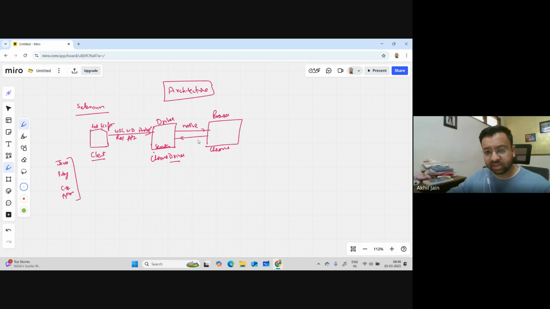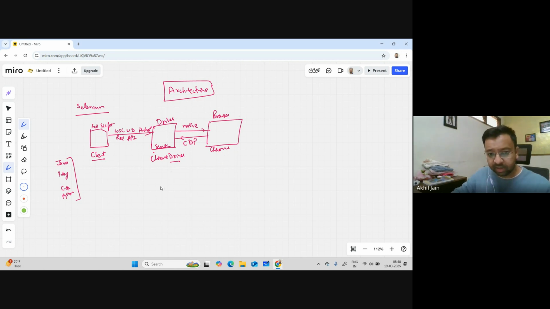But currently what I see is they are talking to each other using a protocol called CDP, Chrome DevTools Protocol, between the driver and the browser. There is no role played by us in this communication. This is all done internally by these two components, because both are provided by the same team, which is Google.